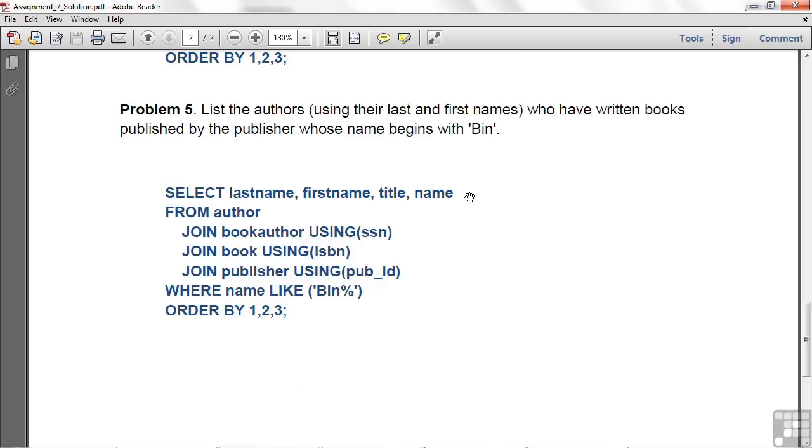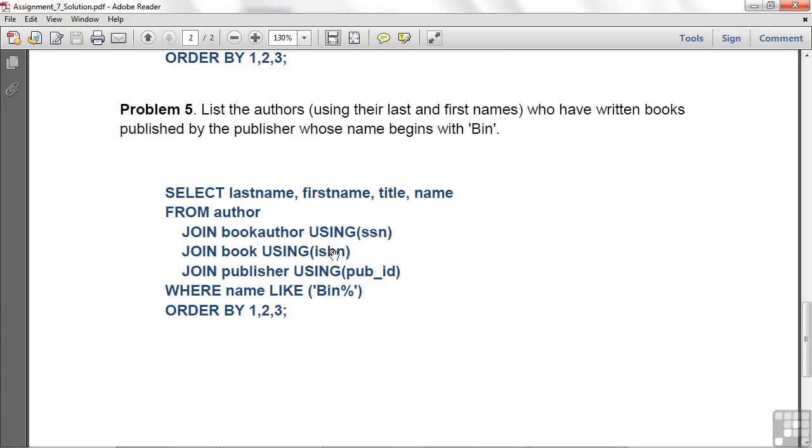The last problem was to list the authors who have written books published by the publisher whose name begins with bin. So we're going to do pattern matching again, but this time we have a 4-table join. So from author to book author using SSN. Book author to book using ISBN.